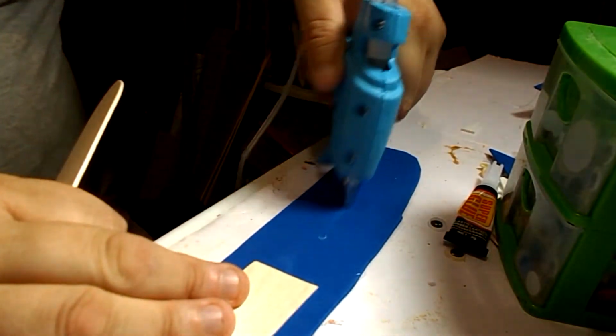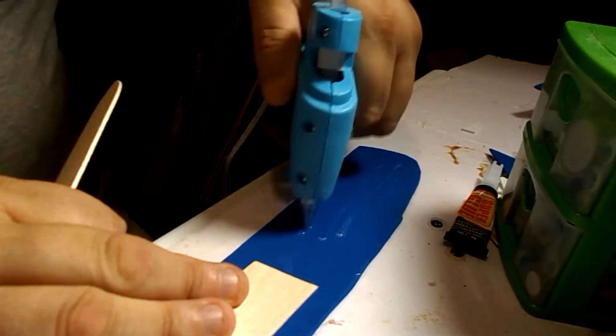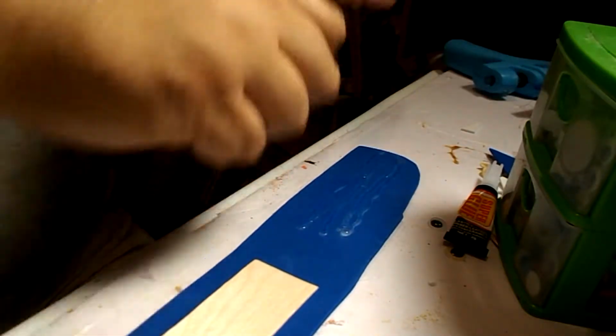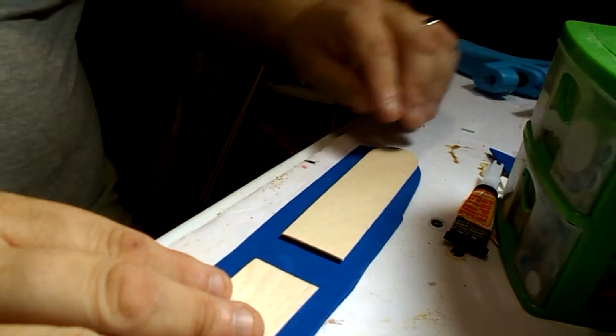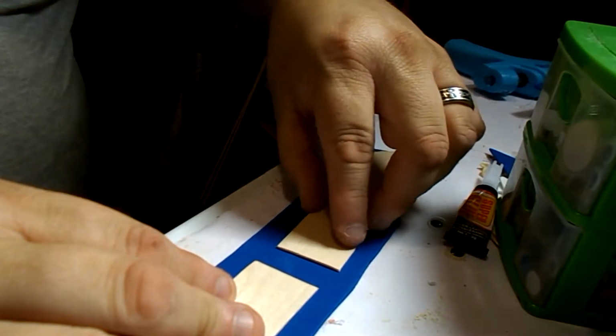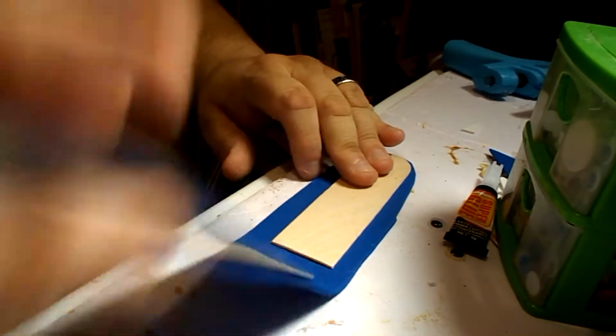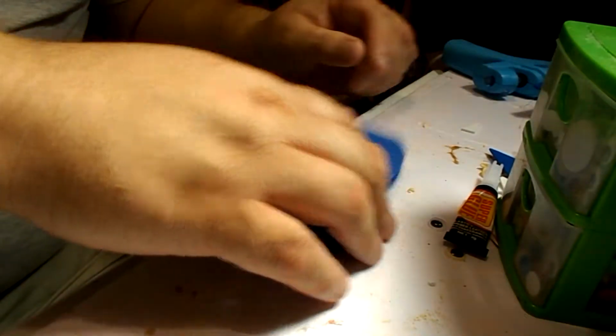That's glued into place. Now we're going to do the same thing over here. Three quick streams here, maybe 4, and we're going to glue our other piece in. You want to make sure that this doesn't clear off this. So right there you are. That's going to be your basic shape.